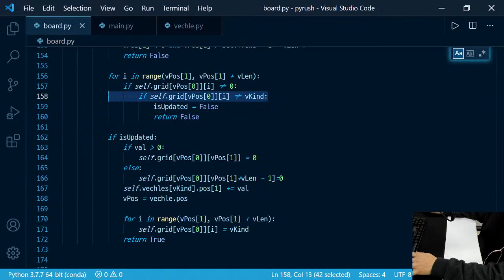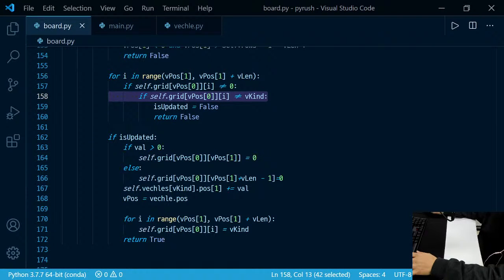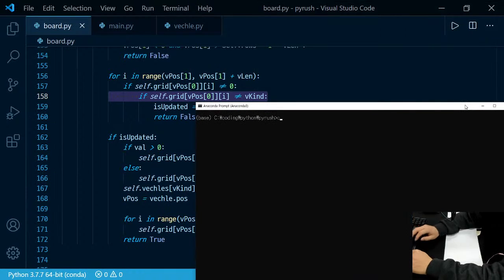So it is an exceptional case, so I need to handle that. Also, some region terminal is gone.